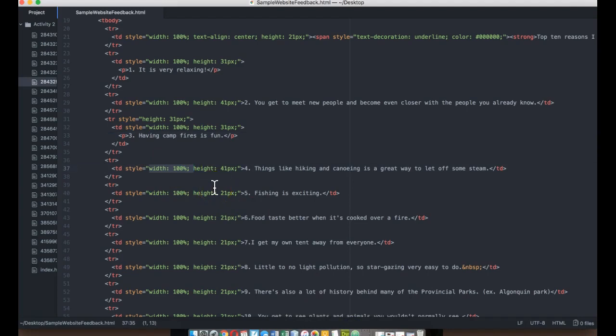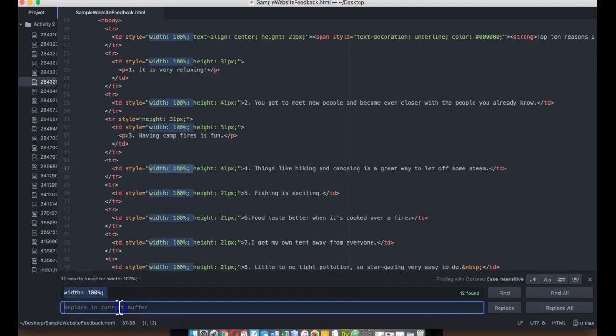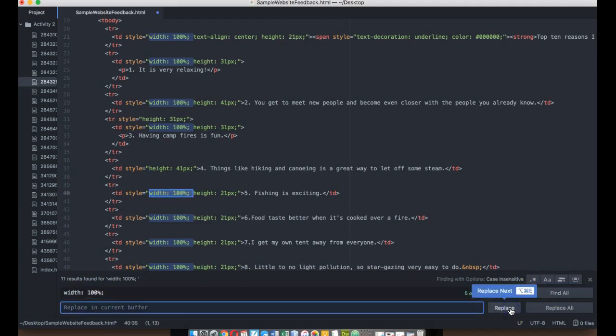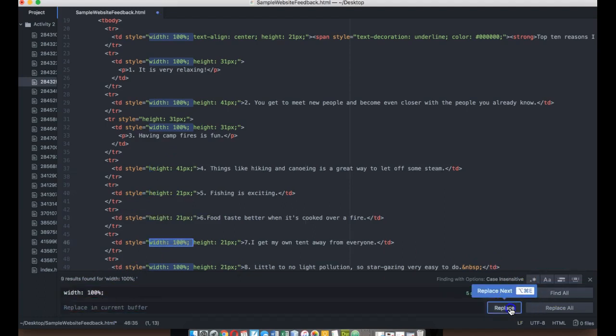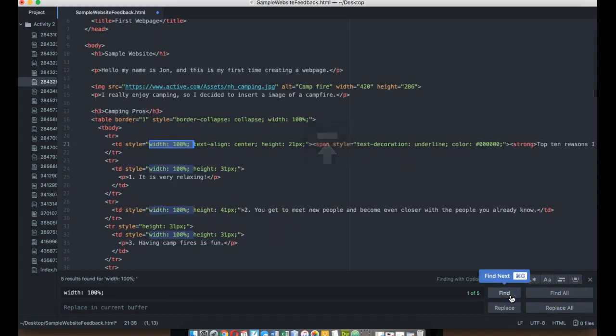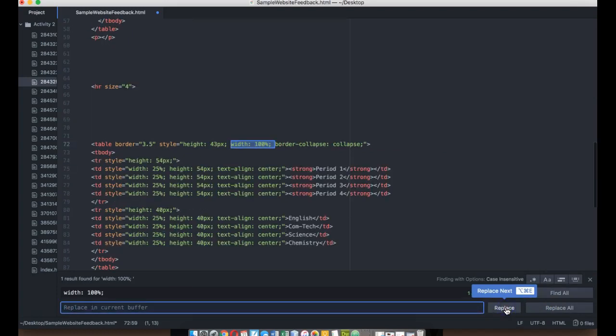So watch this. I'm going to do a Control F for find. And I want to look for width equals 100%. And I'm going to replace with nothing at all. So I'm going to hit replace. And I do them one at a time just because I don't like doing the replace all. I like to make sure that I know exactly. See, like here's one, for example, I don't know that I want to replace that, so I'm going to skip that one, find the next one, and replace, replace, replace. Okay, I'm good. And close that.